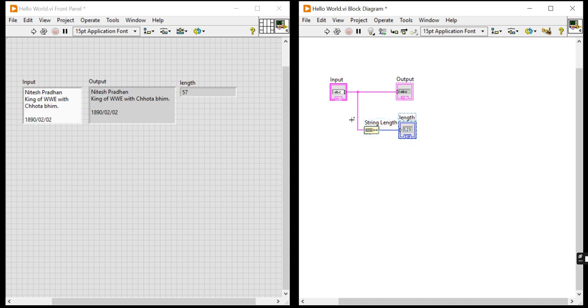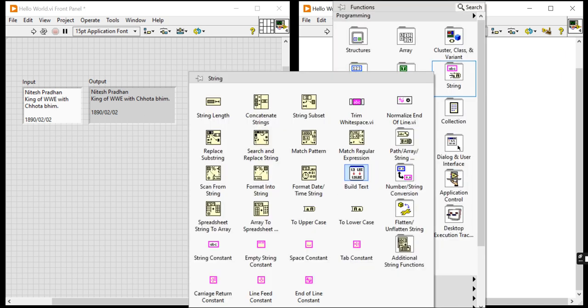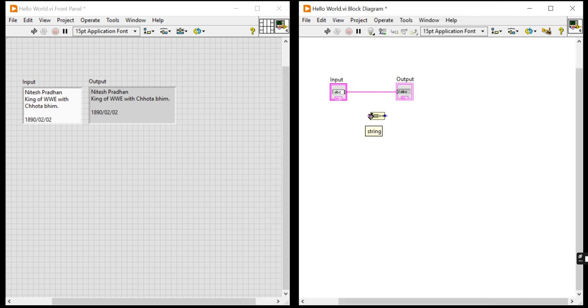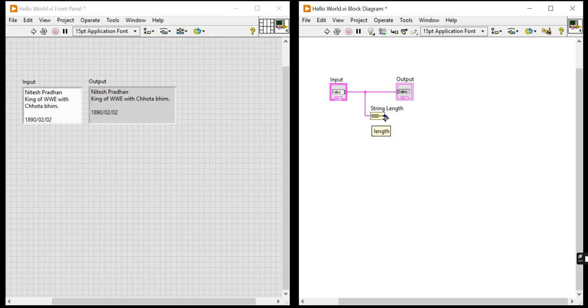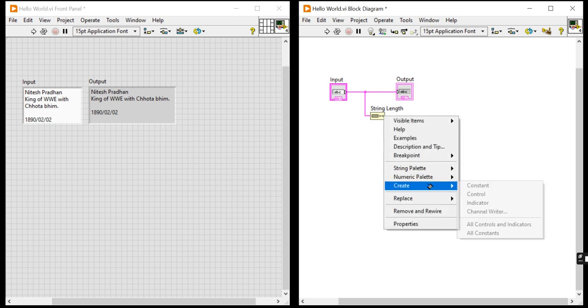Again, how can we take the string length function? Right click, come into the string, take the string length, make a connection like this, open the label, right click, visible item, create indicator.